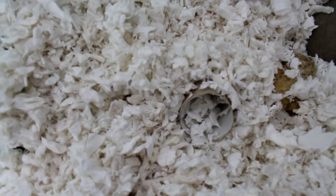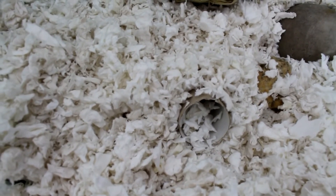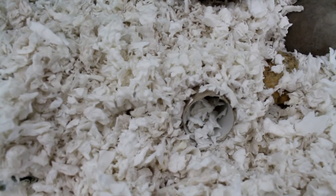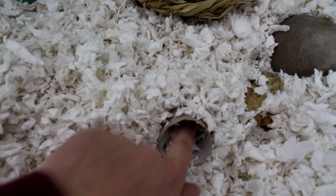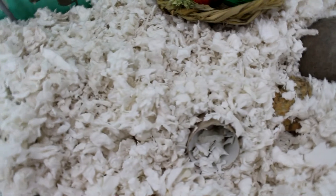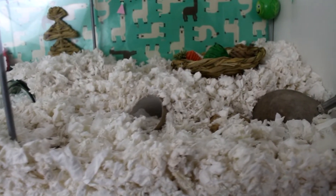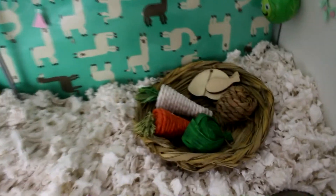There's also a load of toilet roll tubes buried under the substrate. This is more just a habit I've got into with him — he used to really enjoy it, not so much anymore. But there's a toilet roll tube that goes down into a network of toilet roll tubes underneath, creating a really deep area of substrate over the back, so that's where he would do all his digging if he chose to.